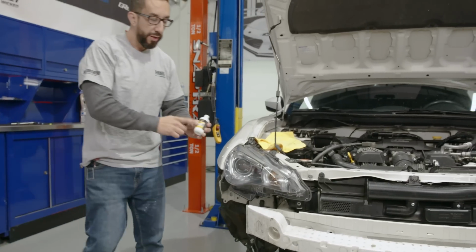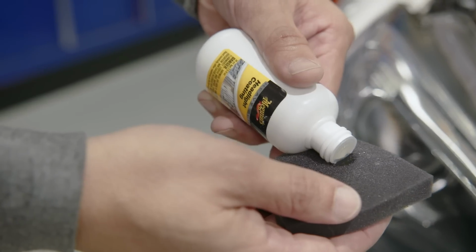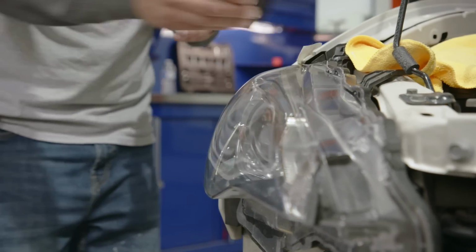And the final step is to add headlight coating, and that'll protect everything we've done. If you don't use this, it'll haze up right away. So put this on, let it dry for a few hours, and we're good.